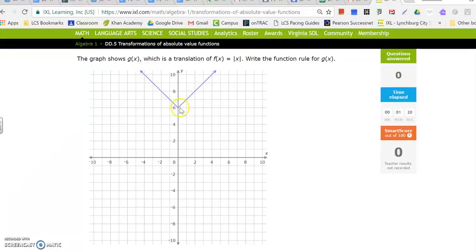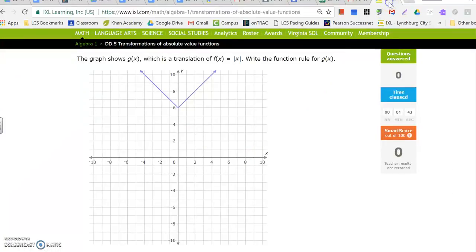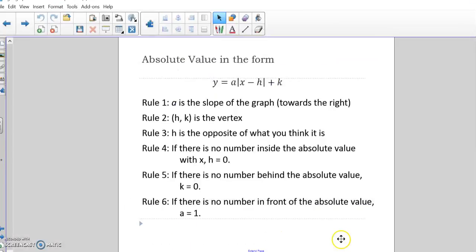When you look at one of these absolute value graphs, obviously it's going to look like a V. We can see a vertex here that looks like it's at 0, 6, which of course has been shifted up 6. Real quick, I'll show you what your original parent graph looks like. That would be this, y equals absolute value of x, where the vertex is right at 0, 0. But if you look back at the problem we were dealing with over here on IXL, we're up 6 from that. So when you think about what you want to look for, this is your general absolute value format.